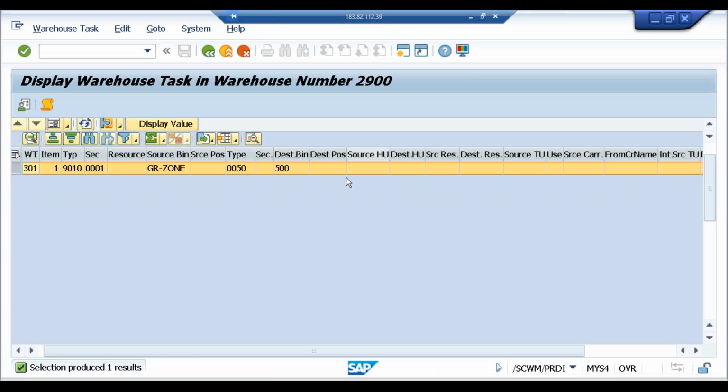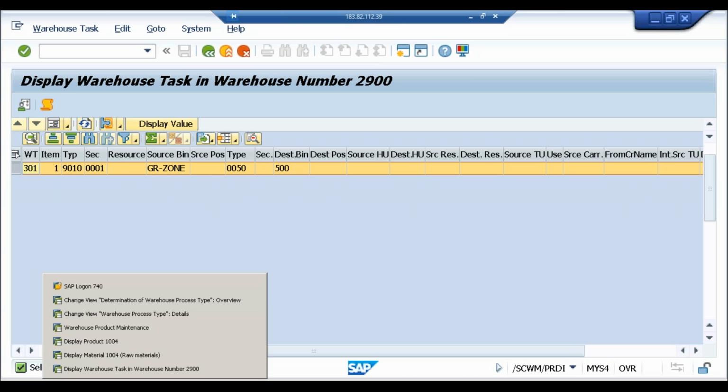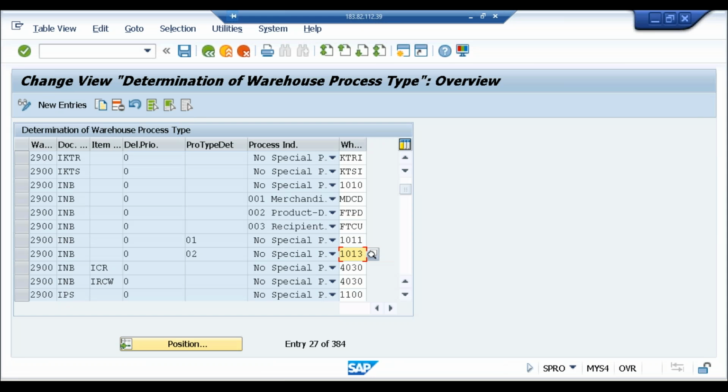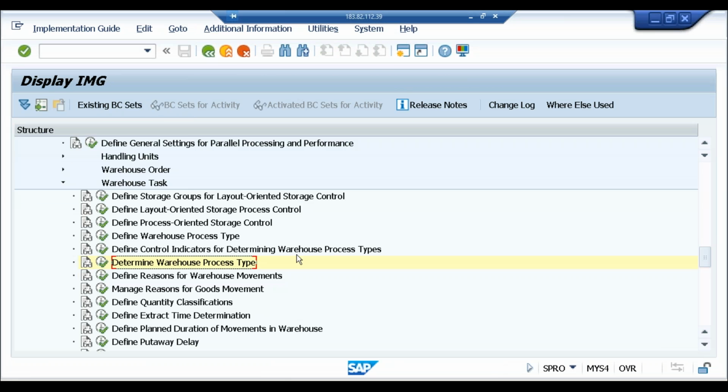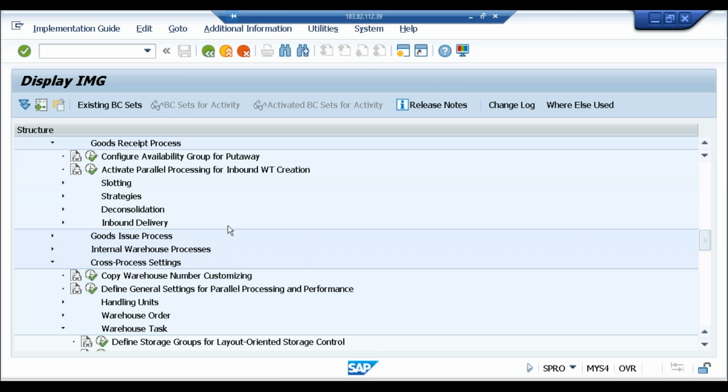The next level is determining the destination storage type and the destination storage bin. This process happens at the goods receipt level. We have a configuration at the goods receipt level and the strategies. This will be covered in the next class.